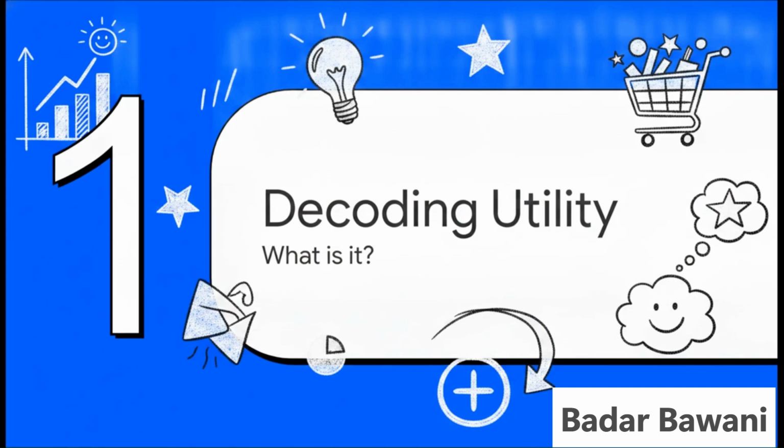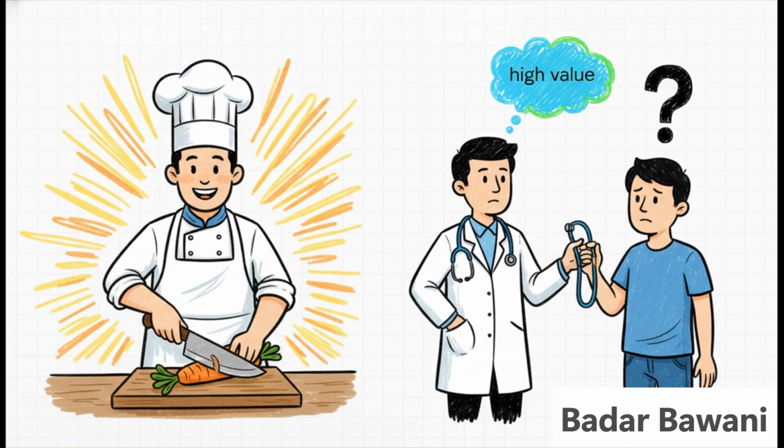What exactly is it? In economics, utility has a very specific definition. It is simply the capacity of a commodity to satisfy human wants. Or if you want to put it even more simply, it's a thing's want-satisfying power. Now, a really interesting caveat here is that utility is completely subjective. It depends entirely on what a person desires in a given moment, not on the objective usefulness of the item. Take a stethoscope, for example. That has massive utility to a doctor, but absolutely zero utility to someone who isn't in medicine. It's all about the person. Economics actually doesn't judge the want at all. It just recognizes the capacity to satisfy it.